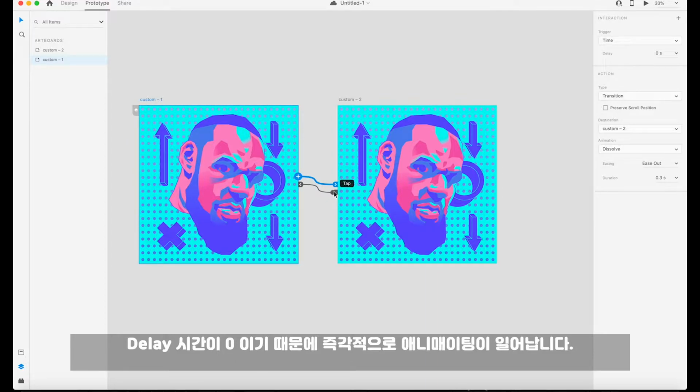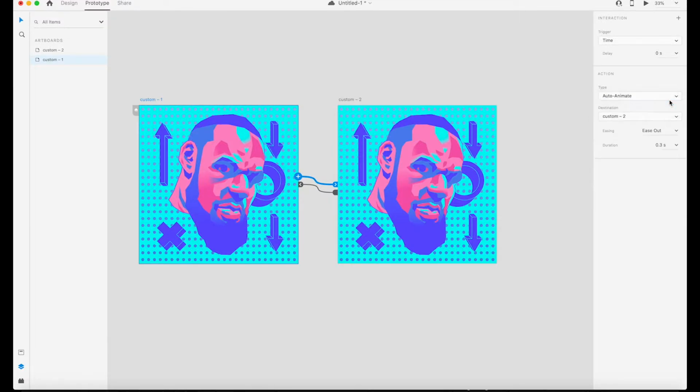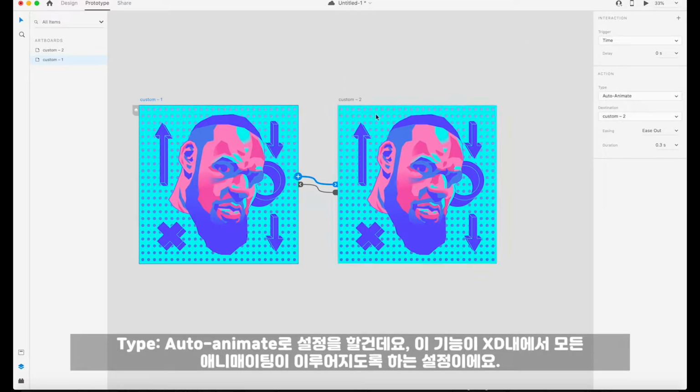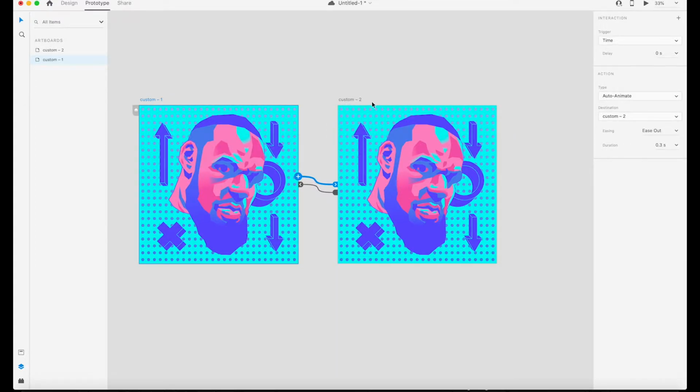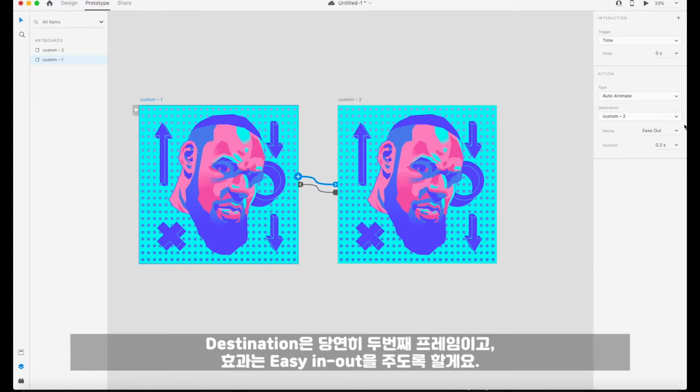That means it's going to happen instantly. And for the action type, I'm going to be using auto animate. This is how you're going to get all the simple animations within XD. And then the destination obviously is the second frame, custom 2.